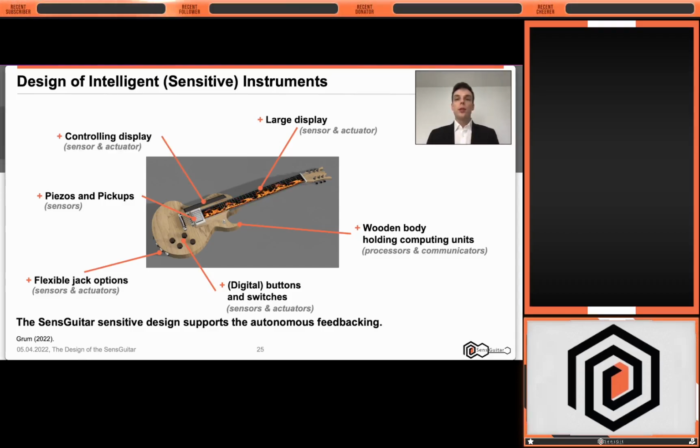The controlling display serves as controlling panel. This serves as actuator by visualizing content. For instance, the SensGuitar can visualize app information about a musician's playing. So it attempts to manipulate its environment by activating the musician in order to improve guitar playing. Further, its touch panel that is stuck onto the display serves as controlling sensor. For instance, it recognizes the musician's current controlling activities. As an interim conclusion, one can recognize that the cyber-physical system capabilities support the autonomous feedbacking by the SensGuitar.